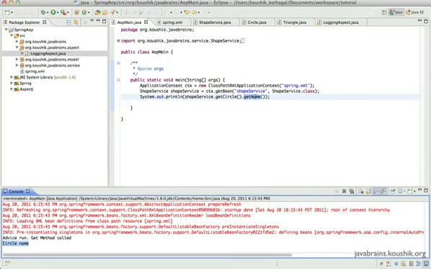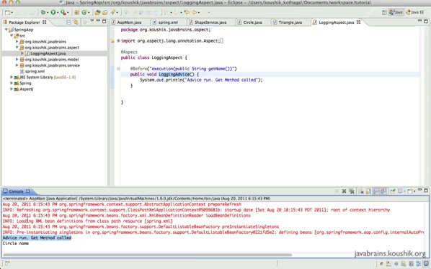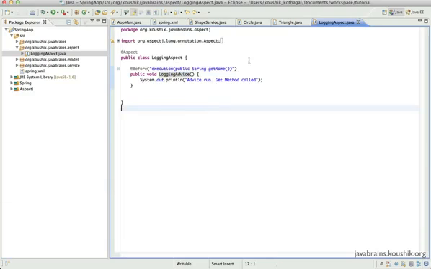We have a getName method that gets called, and the circle name is printed. But note that before the circle name is printed, you see this advice has been executed. So this is the logging advice method. Even though we have not explicitly called the advice, we see that the advice is executed, and that's because this is configured as an advice using aspect-oriented programming.